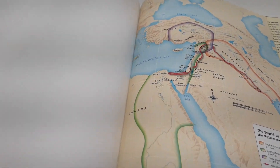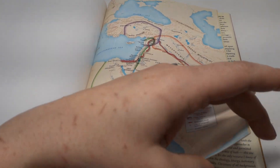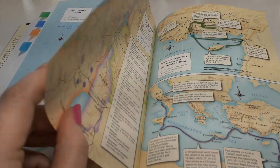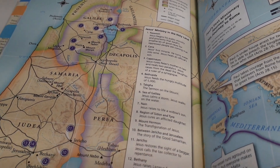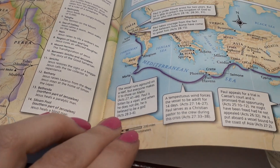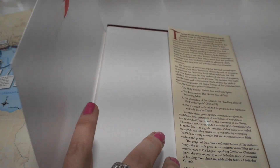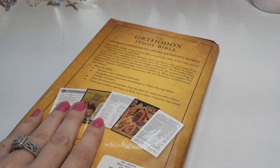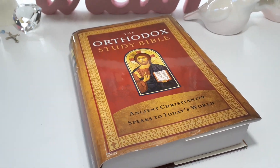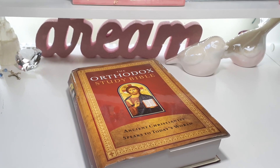After the index there are some blank pages and then full-page color maps at the very end. I think there are only about three of them, and they have the colors I love. They give more information alongside the maps — it's just so beautiful. Thank you again, Mayor, for sending me this amazing Bible. I love it and I'm so thankful to share it on this channel. Remember: be a creative tool in our Father's art box. I'll talk to you all later — bye!